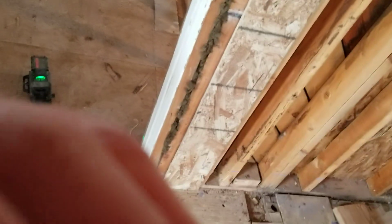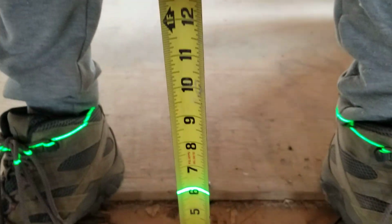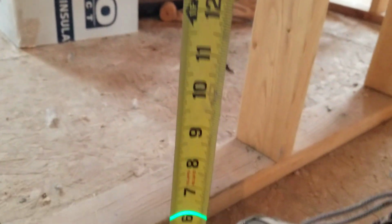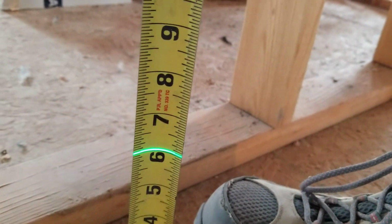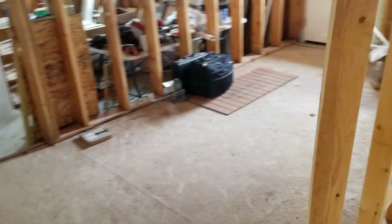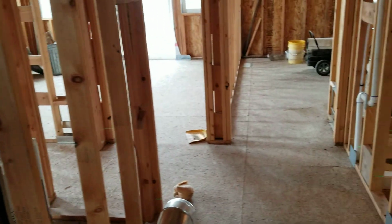So I can go around, because the offset on my laser is 6 inches. Now I don't know if I can get it to where you can see that, but the offset on my laser, there you can see that's 6 inches. So I could walk anywhere around this addition and measure to my laser, and it should say 6 inches everywhere, which it will, because we laser leveled the foundation before we framed it, because the foundation crew didn't do a very good job. Not a good job enough for me to frame on. So we took a lot of time and we laser leveled this floor.